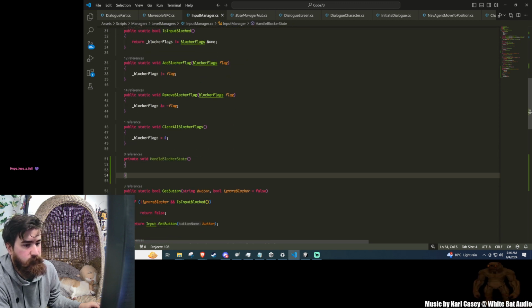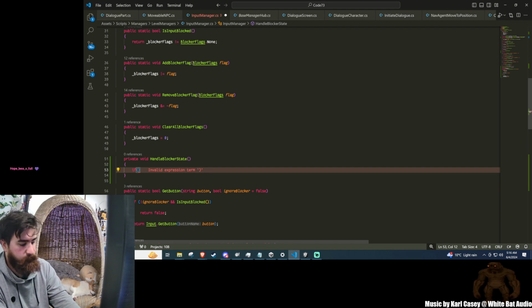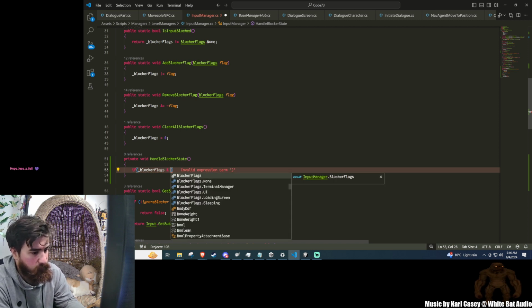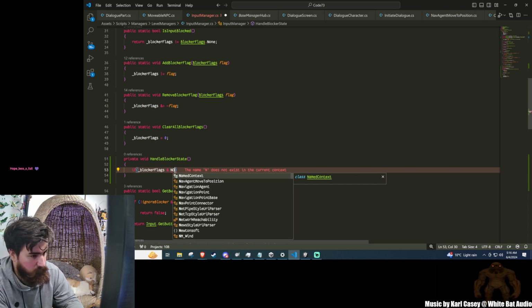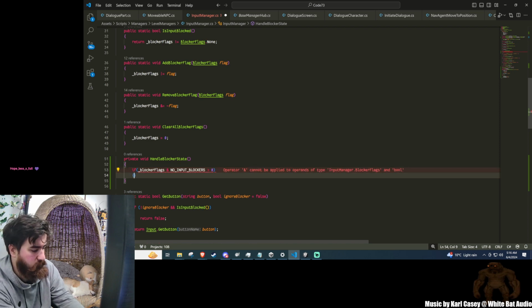And then what I'll do here is if underscore blocker flags and the no input blockers is greater than 0. So basically one of those is defined.